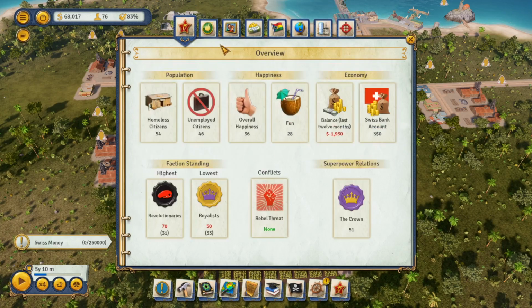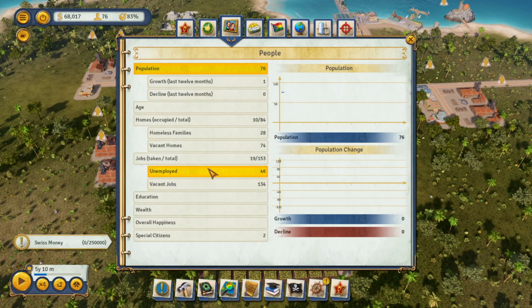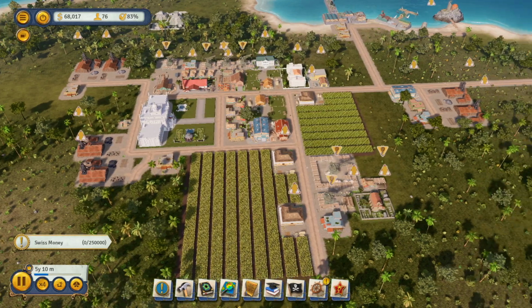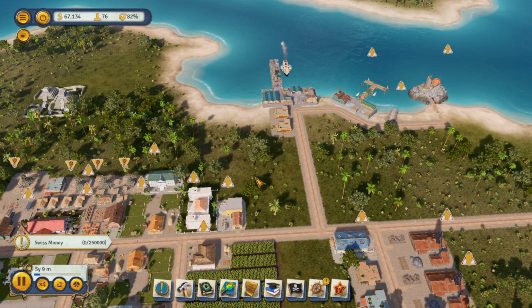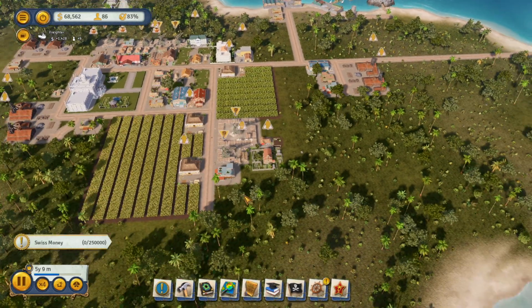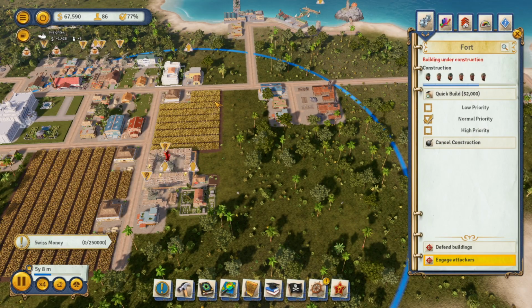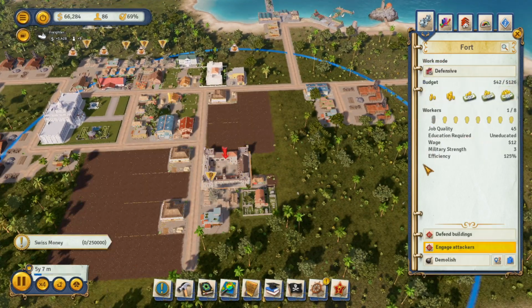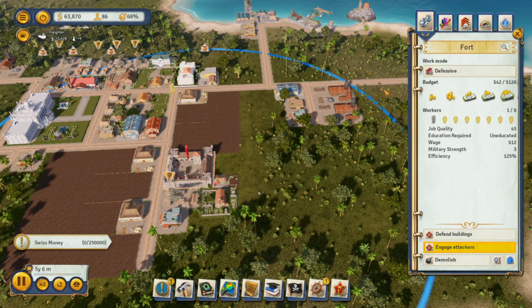Well, I am going to find which buildings. So we have unemployed people and vacant jobs. I'm just going to wait a little bit and see if these people get to the appropriate jobs. I was going to actually hire foreign workers. Got our fort. I should have probably quick built it, but since it's almost built here, we'll make that a priority along with this to have health care on it.